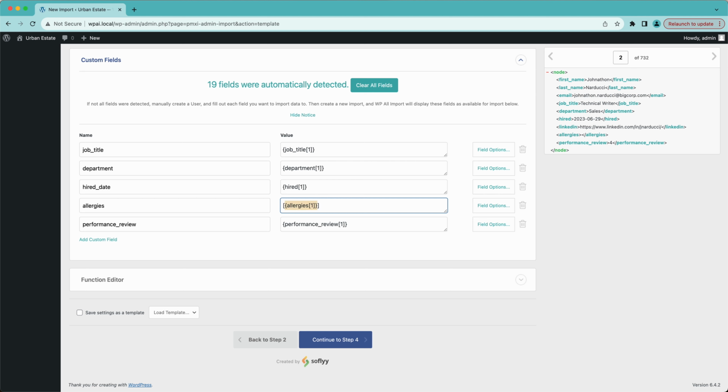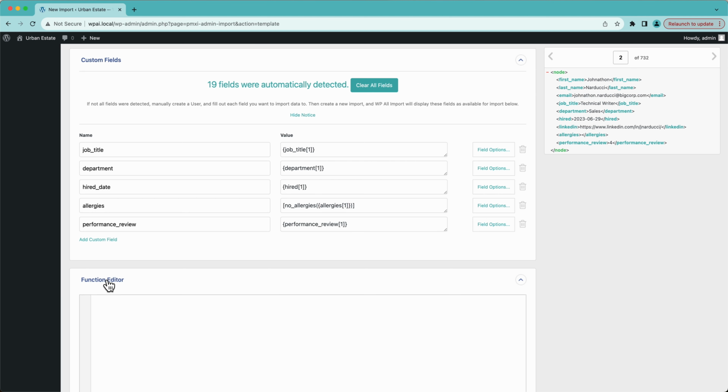So we'll add brackets, and then everything in these brackets is going to be processed as PHP. Then I can just call a function like I would in PHP. Call my function no allergies, open it with parentheses, and close it. So everything in these brackets will be processed as PHP. Here's my function name, and then everything inside these parentheses is going to be passed into my no allergies function.